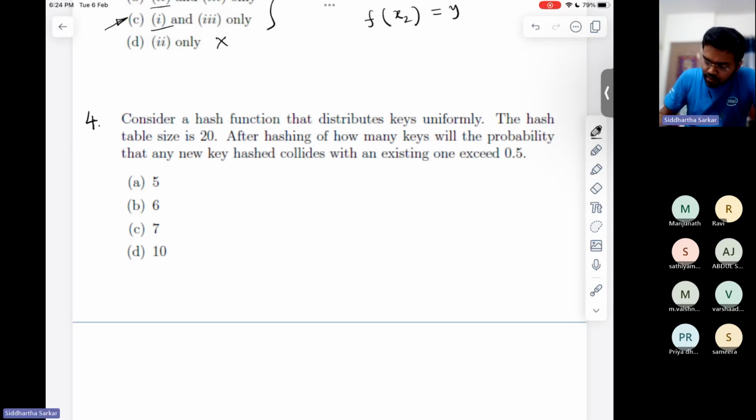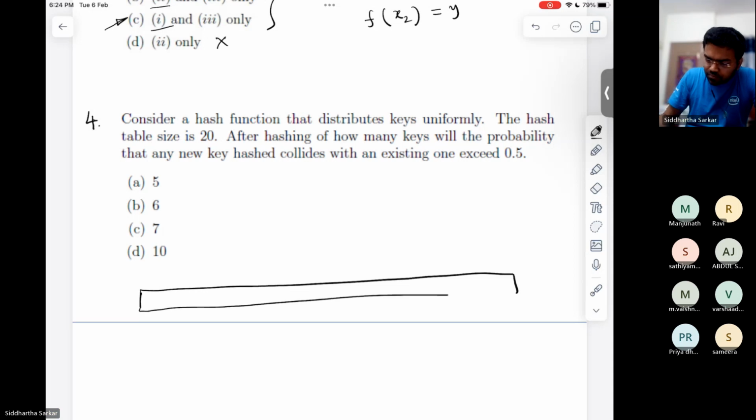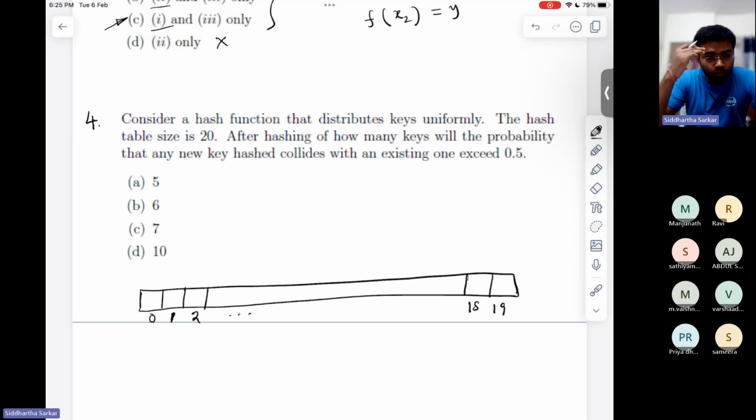Let's draw the hash table of size 20. After hashing of how many keys will the probability that any new key hashed collides with an existing one exceed 0.5?